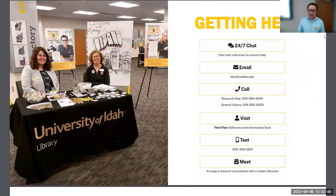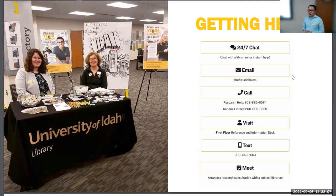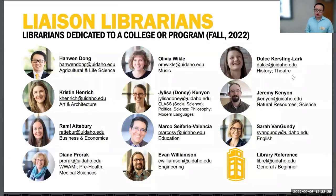We have a group of librarians here available to assist you with your information needs — that could be narrowing down your topic, finding research resources for your assignment or paper, getting help with citation, or just any other general help. Feel free to contact us. You can contact us via 24/7 chat, send us an email, call us, visit us at the reference desk if you are in the building, send us a text, or choose to meet with your subject liaison. Our liaison program has individual librarians dedicated to specific colleges or programs, so feel free to reach out if you have an in-depth research request.